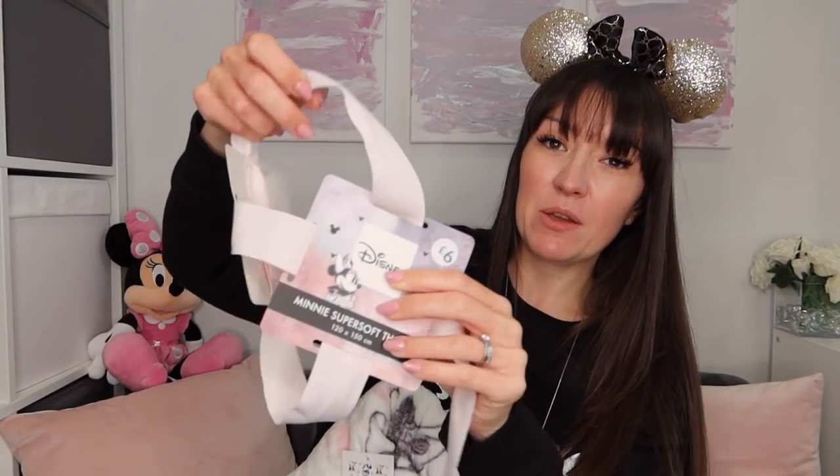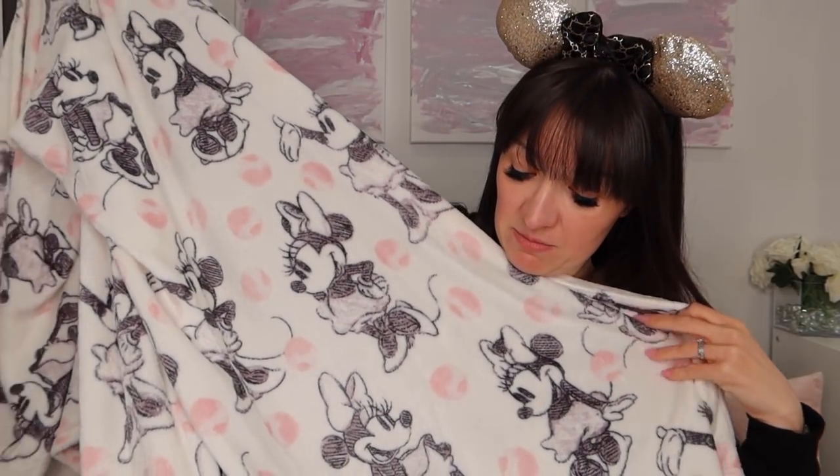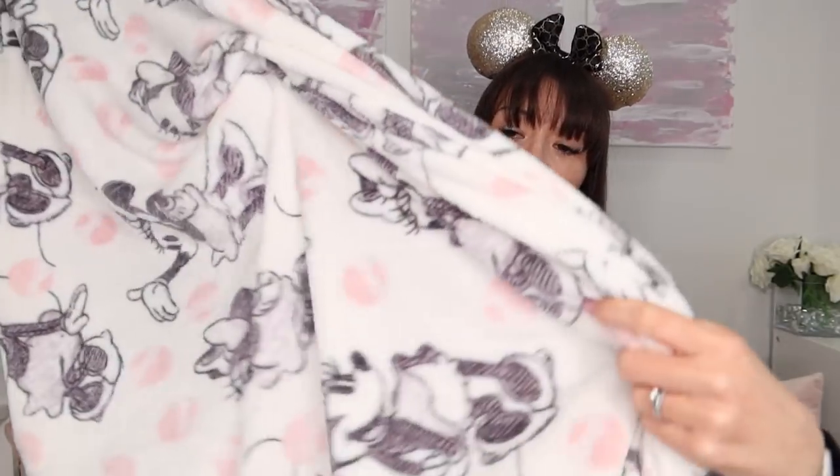Shall we open one up and take a look? I do like the way they bundle these up — they make quite a nice kind of gift. This was just six pounds. Oh, this is gorgeous, I'm so pleased. Honestly this was one of my biggest regrets, one of my personal 'I should have bought this' moments. Pink and grey and white and Minnie — just stunning. I actually got one for each of my girls and one for me. They are pretty huge but really quite lightweight, so I thought I could bundle these up and pop them in a squishy bag to take onto the ship. My children also absolutely love blankets for playing in, making tents and dens and all sorts.